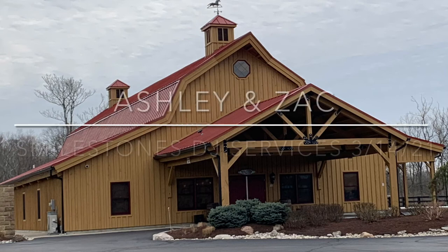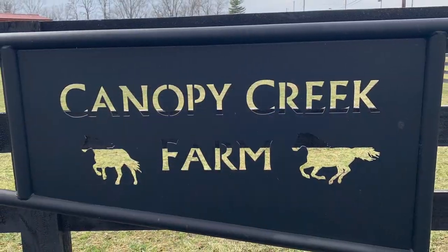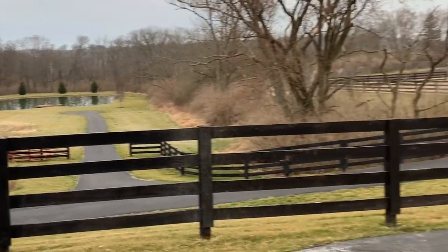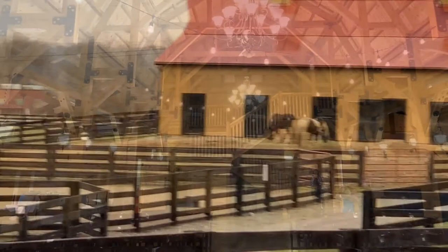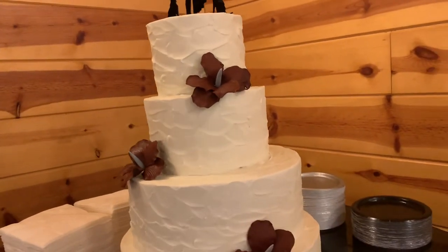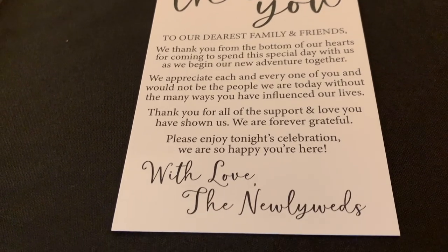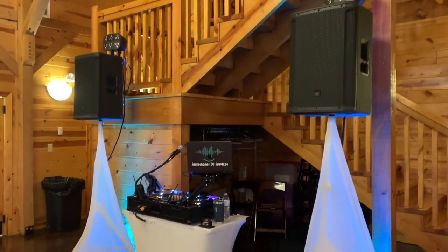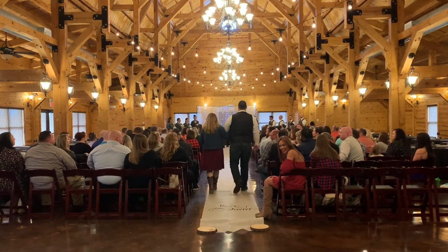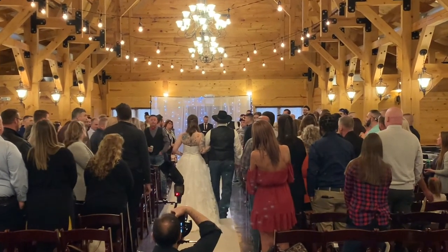I'm going to push play and we're going to watch this thing together. First I always title it with the couple's name and say where we are, usually through pictures of the building's signs. This is just B-roll stuff — after I get set up I go around with my phone and film these little vignettes and shots of the venue before things are decorated. I put the volume really low and play a royalty-free song from iMovie or something like that. You can see shots of the cake, the table, and my setup. Then here comes ceremony footage.